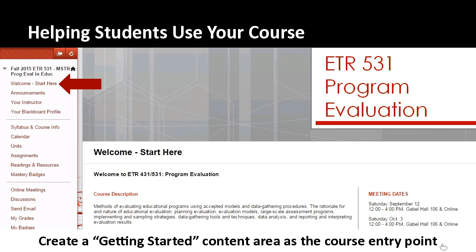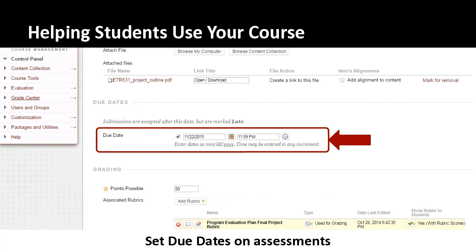So every time the students enter the course for the first couple of weeks, they will see this welcome page. After a couple weeks, you might want to change that course entry point, either back to the home page, the module page, or what I like to do is actually change it to the announcements area so they can see any current announcements that I've provided. Good way to begin, put your students in the best space possible right from the beginning of the course.